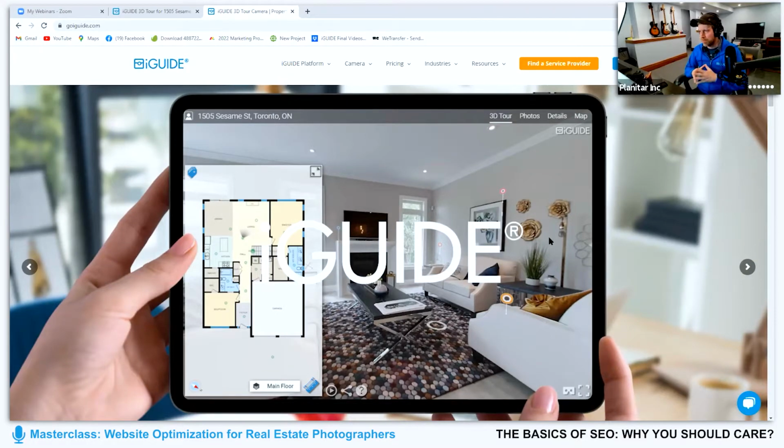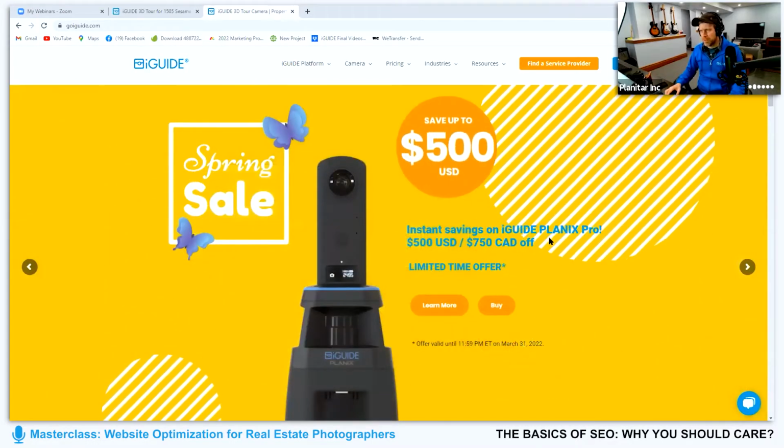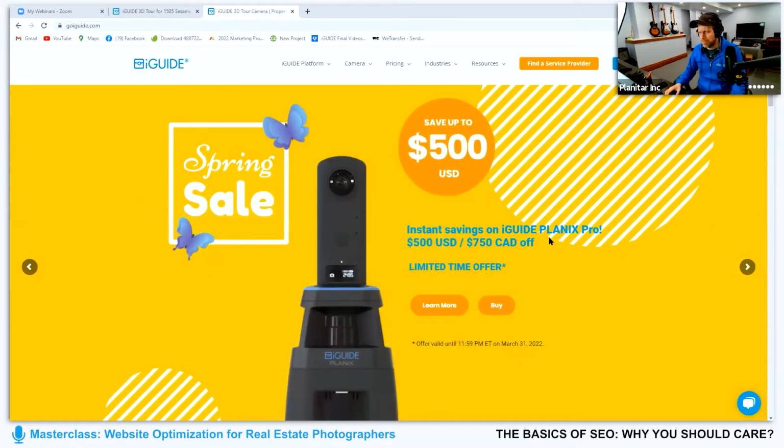That job could be a whole bunch of different things, right? Maybe it's a scheduling system so people can book appointments. Maybe it's a payment portal so people can buy things from you. Maybe it's just a brochure so that people can see who you are, so that when you show up to work for them, they know what you look like. There are lots of different things that a website can do. But if no one ever gets there, all that work is useless.